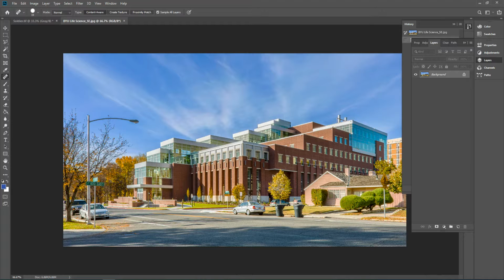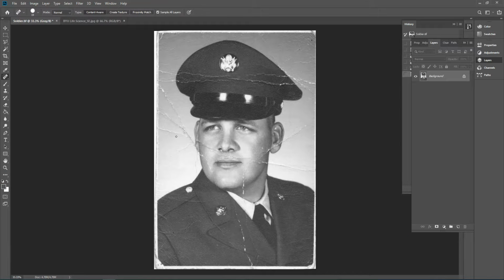And that goes into something called cloning. So the first thing that we're going to do is learn how to heal an image. And the second thing we're going to do is look at how to clone, and then maybe a little bit of healing too. So to start off in this file, we are going to add a new layer. And go ahead and call that one a healing layer for me.